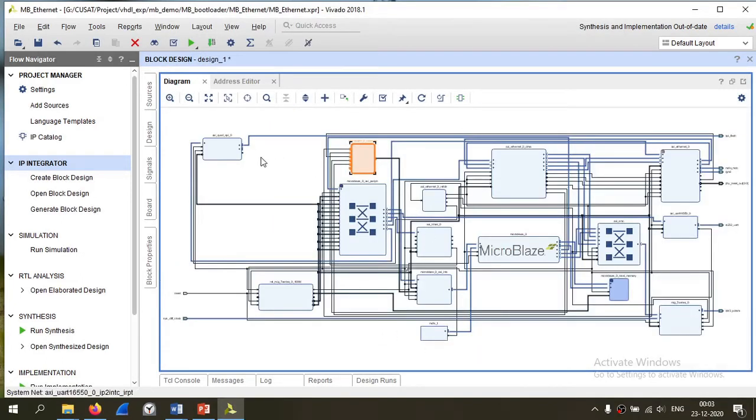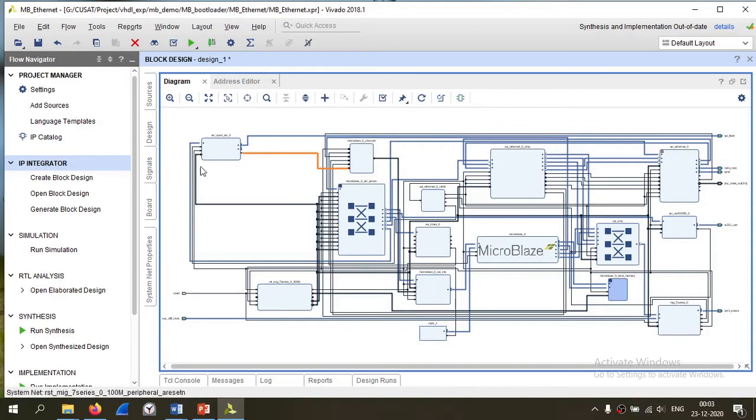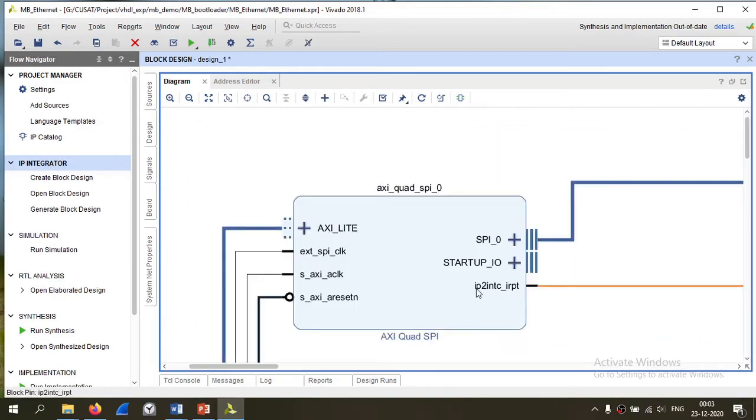To this you can connect the interrupt line of the AXI SPI module. So now this line is connected to the newly created input of the interrupt concatenation unit, and this is the 50 MHz clock which has been created in the clocking wizard.